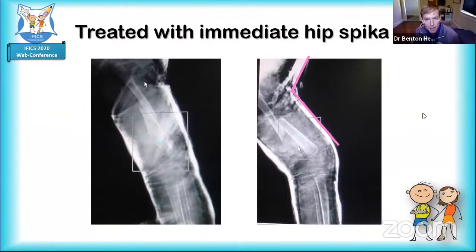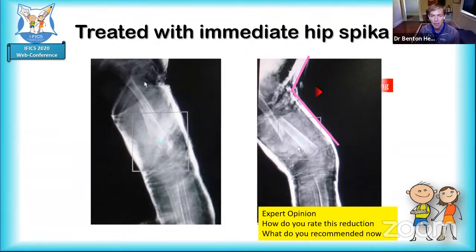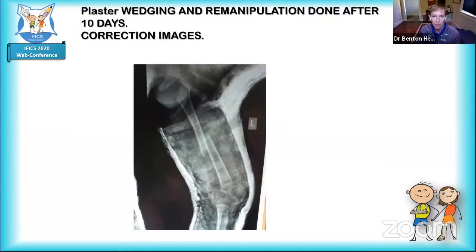Yeah, I think there are techniques by which you can, with a spica cast, address the telescoping and the shortening. But if it persists and proves to be difficult, it could be an issue. Up to 2 to 2.5 centimeters is often tolerated, just because we know overgrowth tends to be a phenomenon that then makes up that length. The one advantage of fiberglass spica casting is the wedging, and that can be done with plaster too, but it's much more difficult.